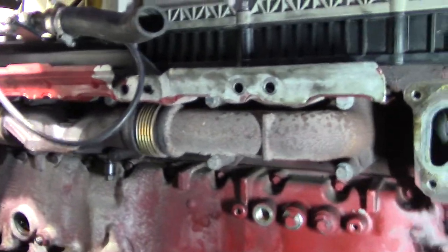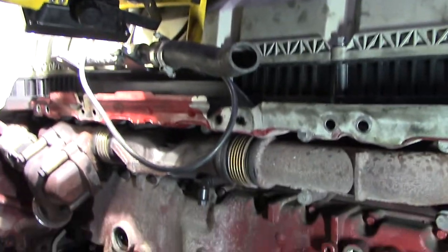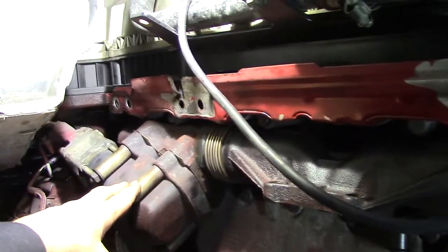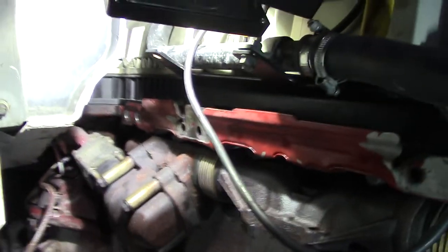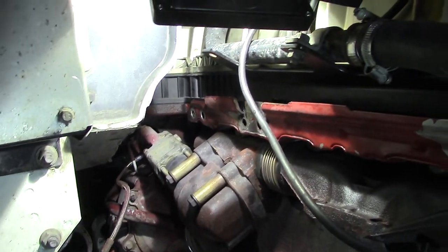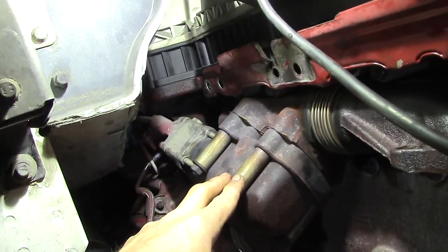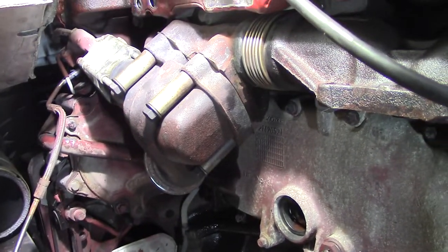Today's project is to finish tearing this apart and start ordering parts. The manifold's got to come off. And as most guys know, if you've ever done an EGR valve, these bolts will break off into the manifold and they're almost impossible to drill out. If one goes, I try to drill it. If it's more than one, I just order a manifold. Even the oil lines that go to this are kind of tricky to get to — sometimes I just chop them and order new ones. It's just much easier and less time-consuming.